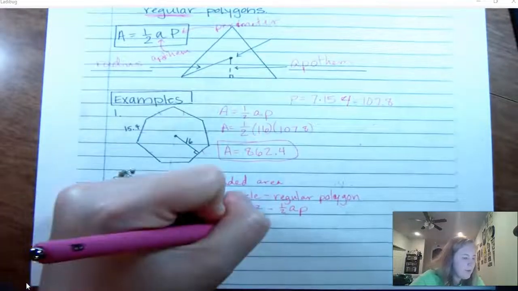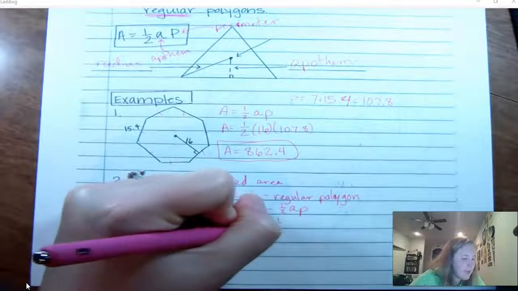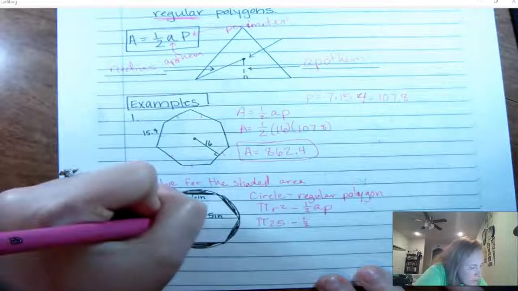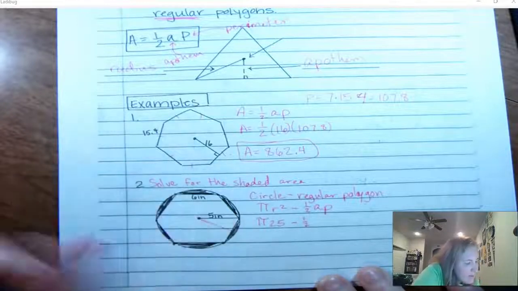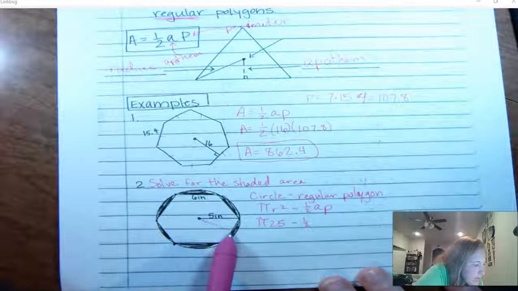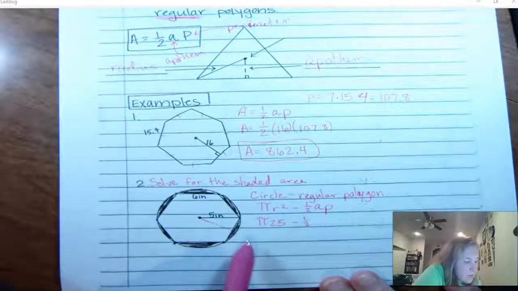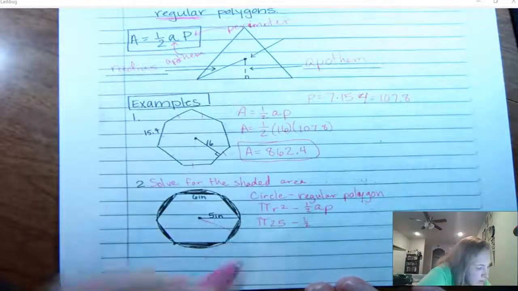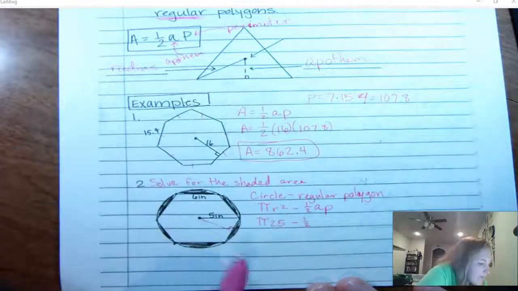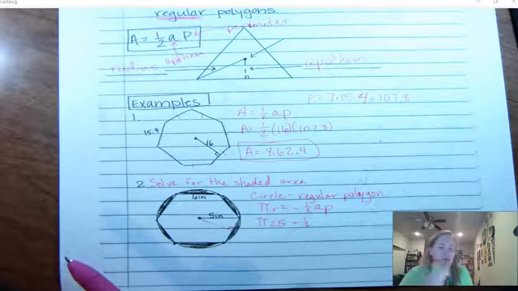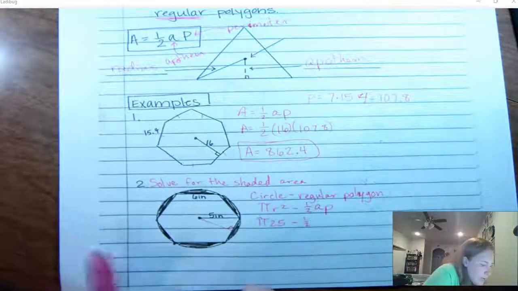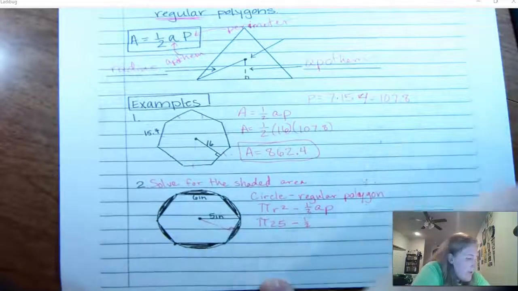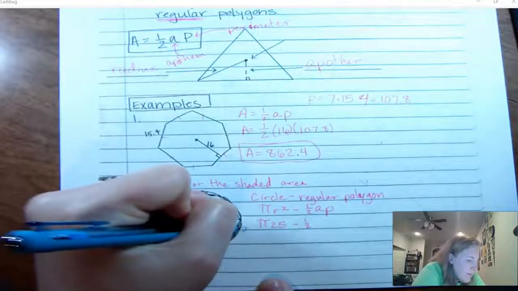So 5 squared is 25, and then we need to figure out our apothem. The way that we find this apothem is, I'm going to go ahead and draw it in. So it's just from the center of the regular polygon to the edge. It doesn't go all the way out to the edge of the circle. And that makes a right angle. So if you'll notice, we have a right triangle. And we know that this entire side is 6. We also know that we can cut that in half.